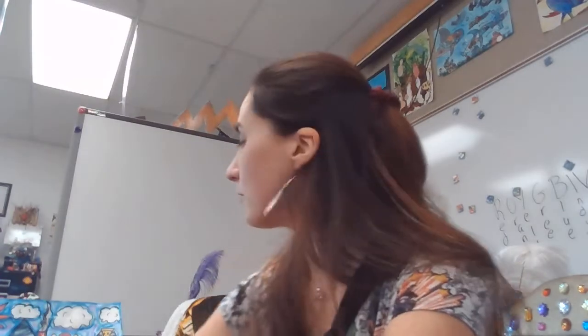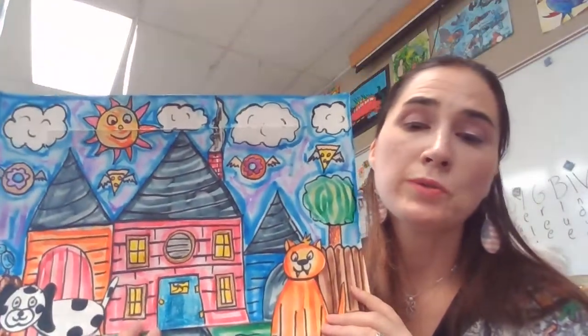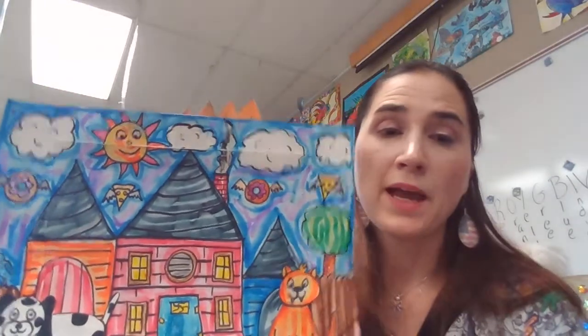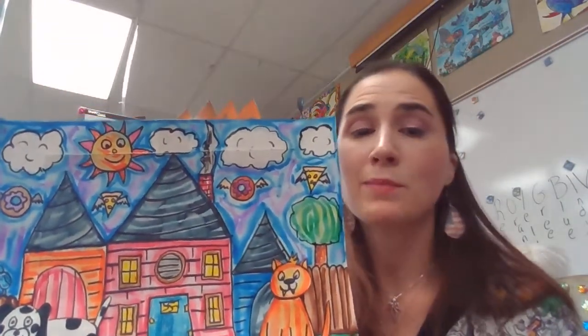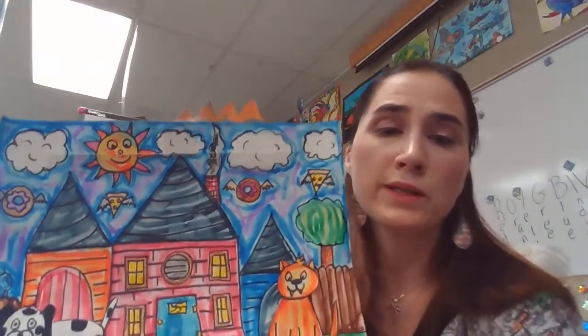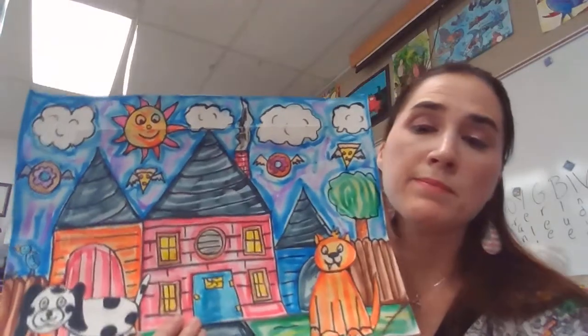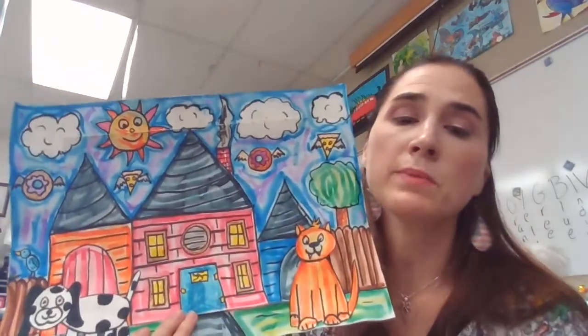This is for Kindergarten First. We'll be designing our own house, learning about architecture, building, putting shapes together to come up with a home. Your home can be inside a mountain, it can be up in a tree, it can be underwater, however you want to design your home. And in Miss Escu's example here, I used the basic square and triangle to build my house.